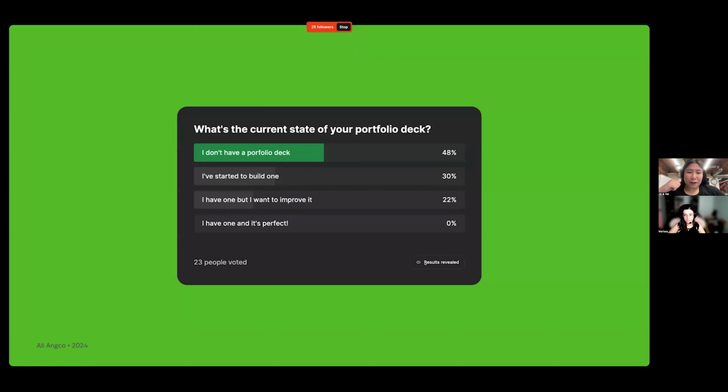So as UX designers, we really have to think about the experience of getting told a story and just watching someone share their portfolio, like scrolling on their website, you can actually lose a lot of attention. On the flip side, by preparing a portfolio deck, you are actually able to take care of the narrative. You can take care of the pacing of the session. And you can also use your own storytelling and also UI design skills because you've created a deck that really tailors to your brand and also helps you tell your story yourself.